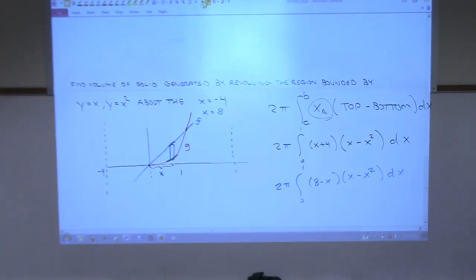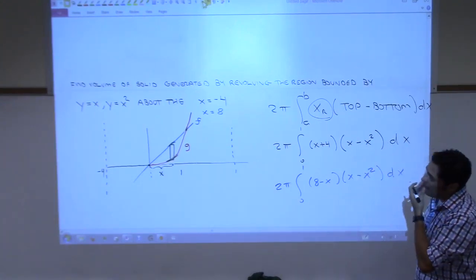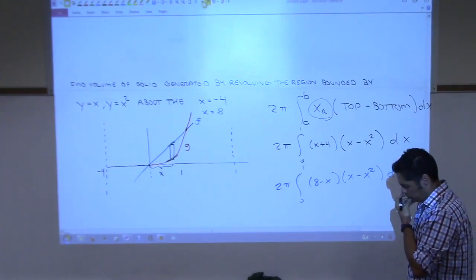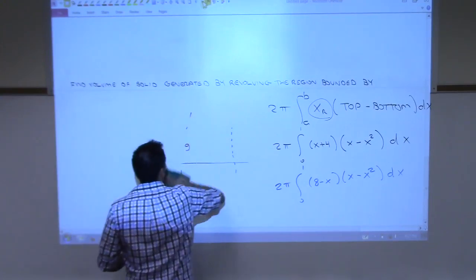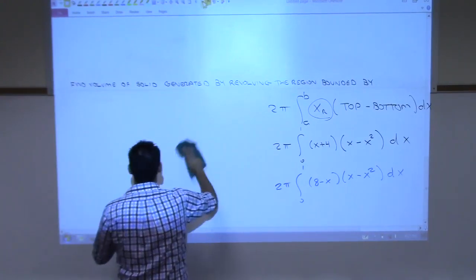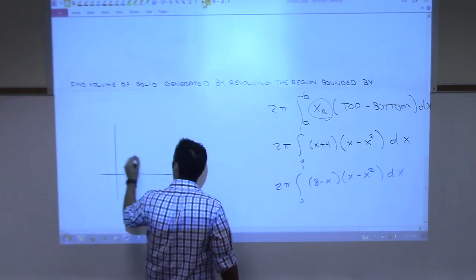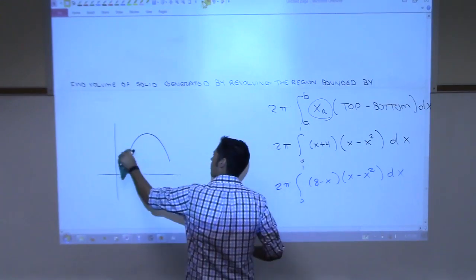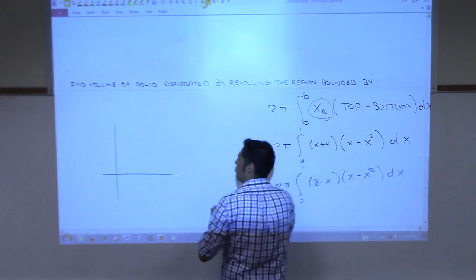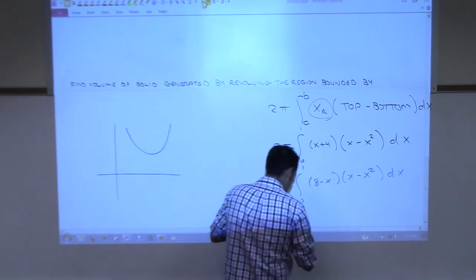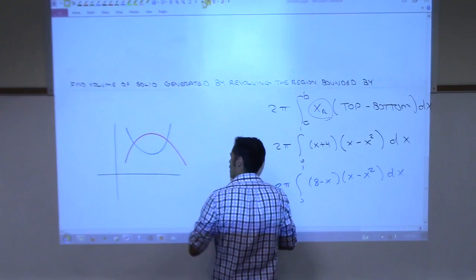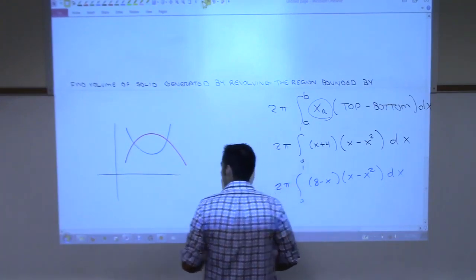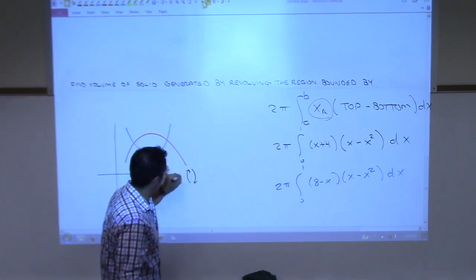But some of you may not be sold. So, well, when can you not use it? Oh, that's a good question. Let me show you an example of one where you could not use it. And I'm just going to draw you a picture. I'm not actually going to write functions. But let's say you had this, a parabola like this, along with a parabola like this. And let's say you wanted to take that region and go around the x-axis, okay?